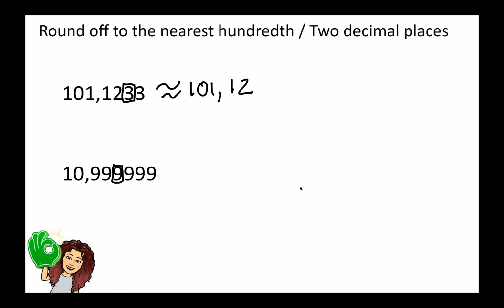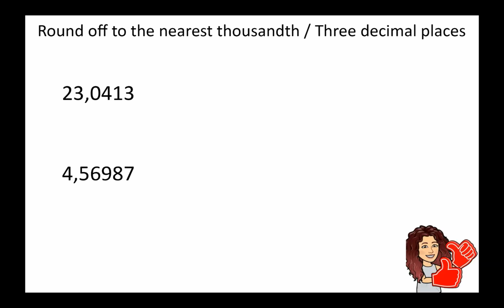Okay, now I look at that 9. That 9 can change that 9, but something happens here now. Because I fill up my place values, that's going to become a 0, that's going to become a 0, and I'm going to add 1 to that. Okay, so I use my little sign. So it's going to be 11, comma, and they ask for 2 decimal places, so I'm going to add the 2 zeros after that, and the rest just falls away.